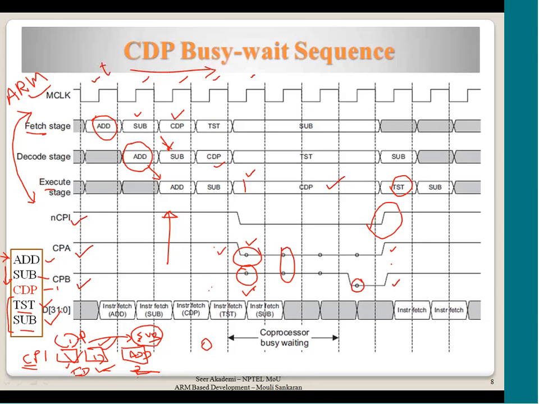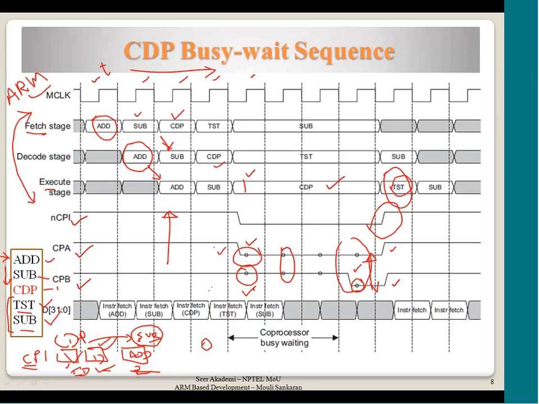That means when the next instruction comes, it can make it low or continue to be low. If the next coprocessor instruction is there, then based on the ID, one of the coprocessors may drive the signal. But at this moment, the coprocessor which has accepted the instruction has made it high, because it should not continue to keep it low. Once it has accepted it, it should immediately bring it up, so that ARM does not interpret the next instruction as accepted. If it continued to be low, even if the next instruction which doesn't belong to this coprocessor is in the execute stage, ARM may interpret this signal and decide that this instruction is also accepted by a coprocessor. So these two signals should be brought high immediately to avoid the confusion. Remember, the CPI and CPB signals are driven by multiple coprocessors.